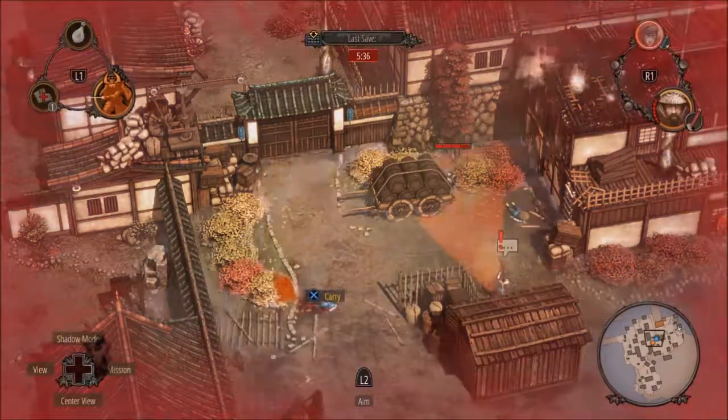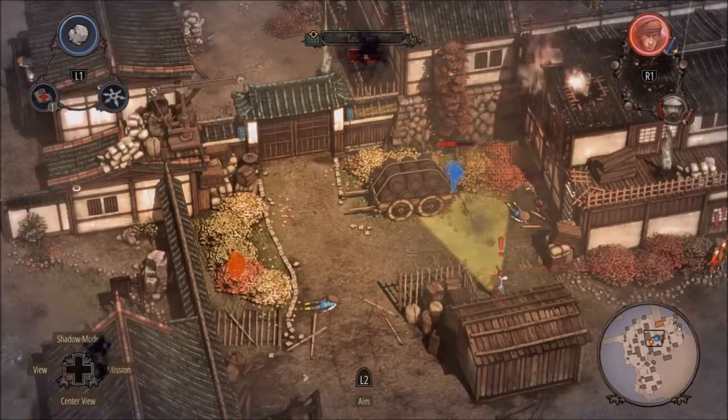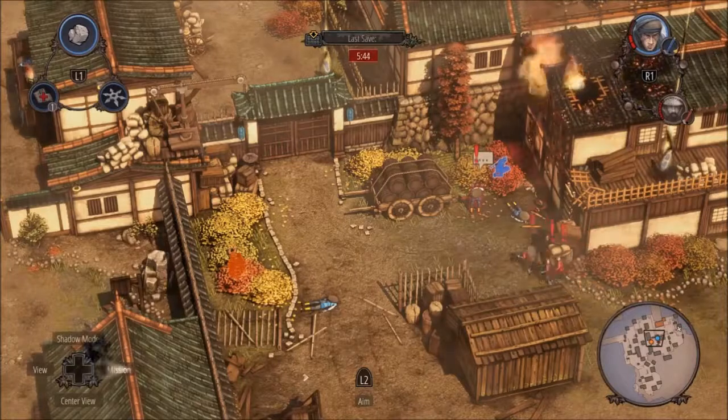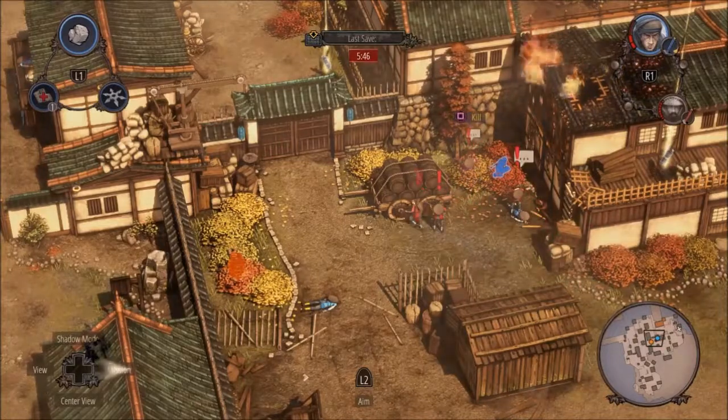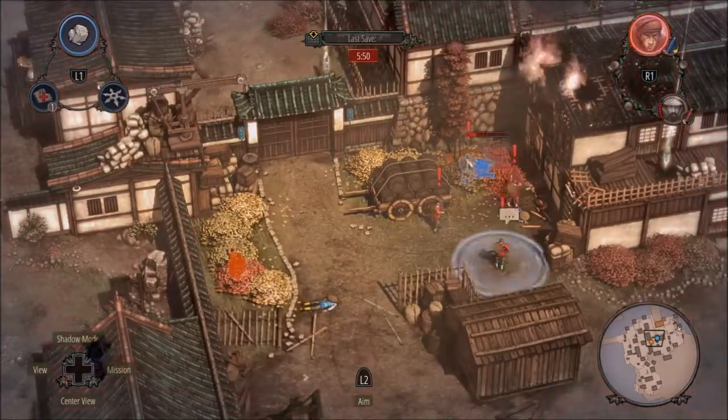Now they've raised the alarm, and loads of guys are going to come out now and start shooting at me. This guy's seen me. I'm going to hide in the bushes. I mean, they go, where is he? We've lost him. But these three guys have now spawned, and like I said, if I do actually manage to escape, which I'm not going to, I'm going to die.